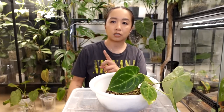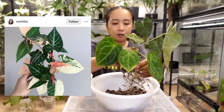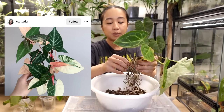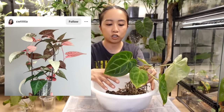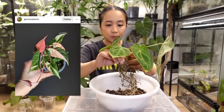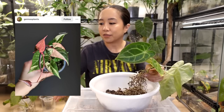I will insert a photo here of the person that I saw had it first on Instagram. I saw this photo last year and I didn't really think much of it, to be honest. I think it's a really pretty plant if you're into pink plants, but me personally, I would prefer it if it didn't have the pink, if it was just green, or just green and white variegation, or green on green variegation. But I can definitely see why it's being hyped right now and what the appeal is. But I think it's overhyped, and it's probably not a plant that I would ever purchase.